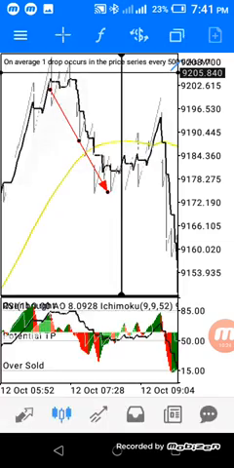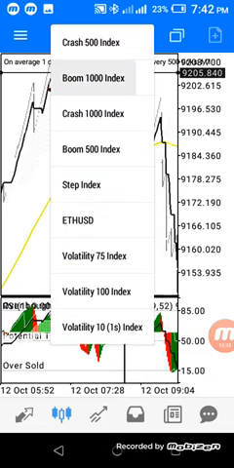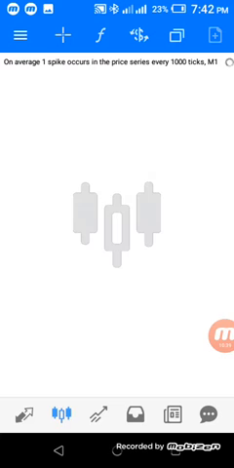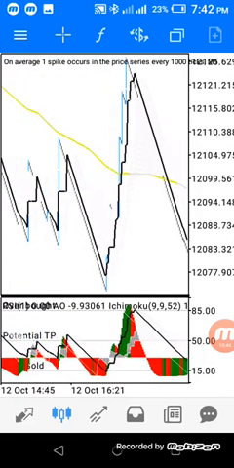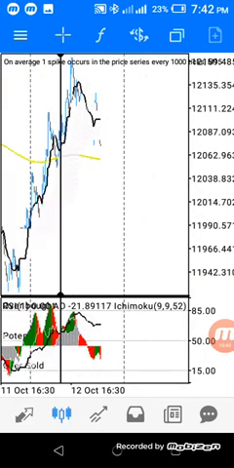Exactly. Our take profit is going to be here, immediately it touched the 50 region. So that is how the strategy works, guys. The same thing for Boom. Just apply the same technique that I just explained. If you really don't understand this, watch this video over and over again, then you're gonna understand.